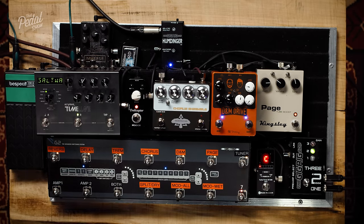the same thing. So if I turn the Page on, for example, and the DNM drive. Now at the moment we've got the chorus and tremolo, again before the split. So if we turn the tremolo on, for example, so again the tremolo is going to both amplifiers, but the delay and reverb is after the split.